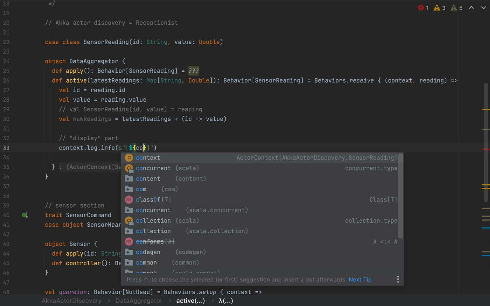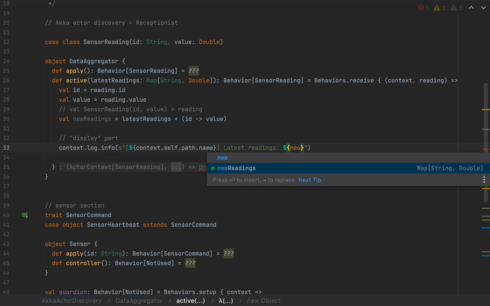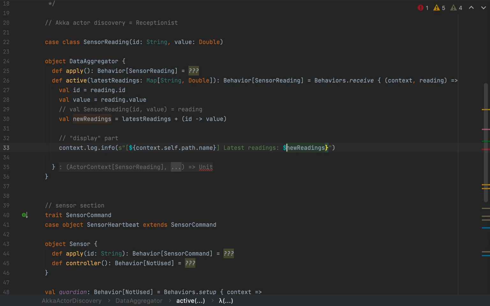So I'm going to use context.self.path.name as the identifier of this data aggregator, because we're going to change it over time. And then I'm going to say latest readings, and I'm going to inject the new readings as a map. I don't actually need to expand upon that. And then I'm going to change my behavior to a new call to active.